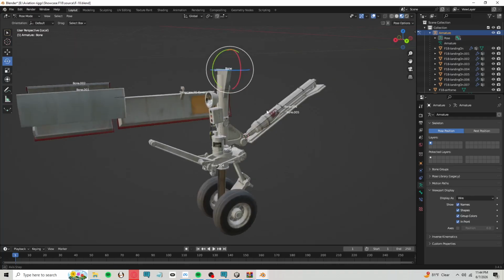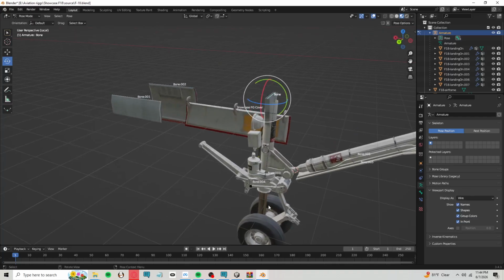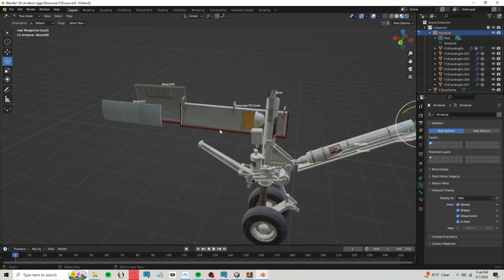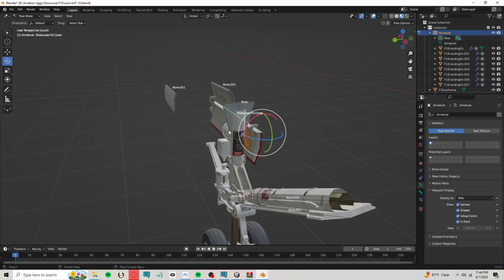Another thing that I like to do before just jumping into Unity is making sure every single part moves. So you can just wiggle it around really quickly, make sure it's moving and is attached to that bone, and just make sure it works.